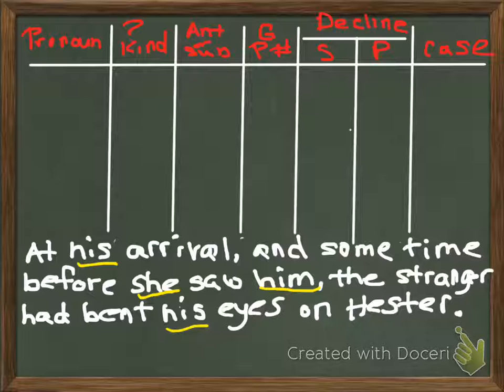Now, this sentence is inverted, meaning they've put part of the predicate, at his arrival, at the beginning of the sentence to give it interest. So we have to know that at his arrival is really in the predicate part of the sentence when it's in natural order. So we kind of have to attack it with that in mind. So we know the main subject and verb is not in the front of this sentence. We also know that and is either a compound or a coordinating conjunction.